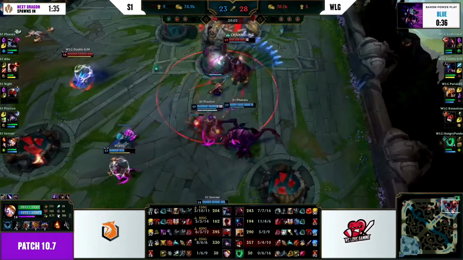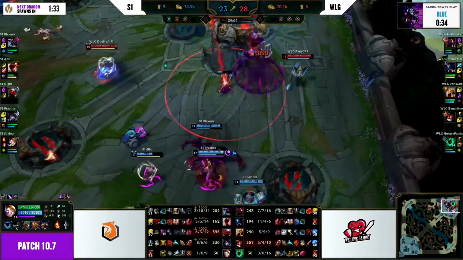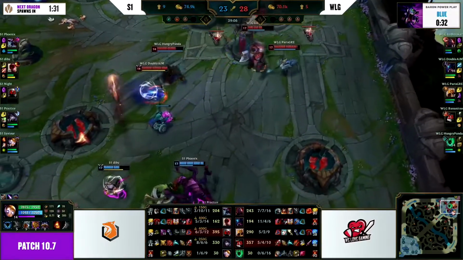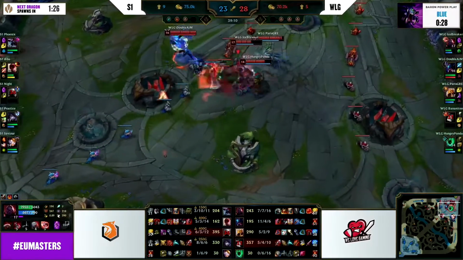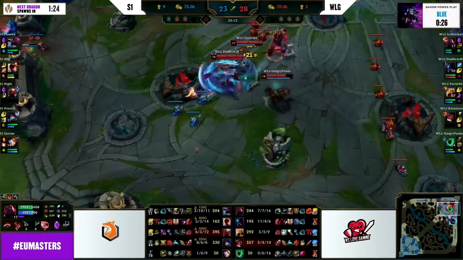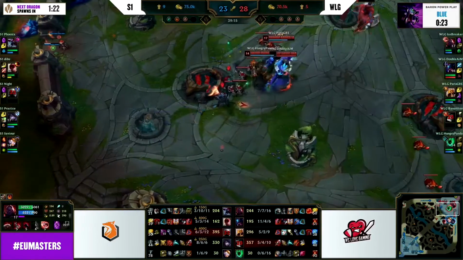He's being dragged away back to base because of the lantern. Sector 1 is trying to engage. Can We Love Gaming stall you? HungryPanda looking for an engage. He's not finding one, as Sector 1 will finally back off. What were they thinking? They were thinking the exact same thing as you.